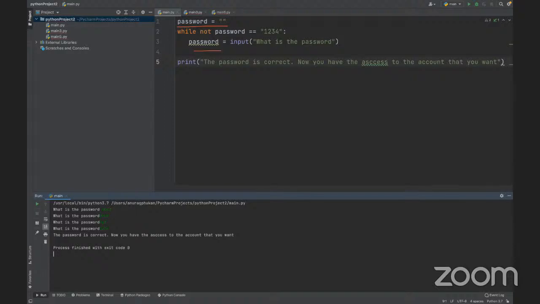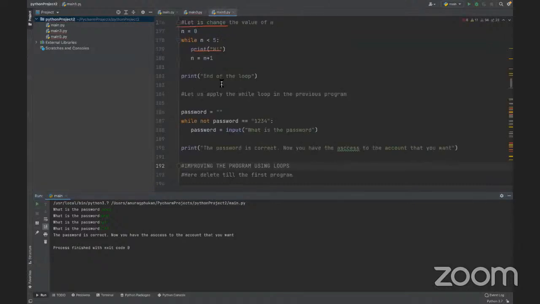Okay, and you know how important this is. If you are working on projects, you can create your own software later. If the password is not entered correctly, you can't enter the software itself in the front end. So yeah, isn't it interesting? You're just writing 3 to 4 lines of code and you can make a security system out of it. This is so interesting, right? That is why Python is such a versatile language and is used so widely.